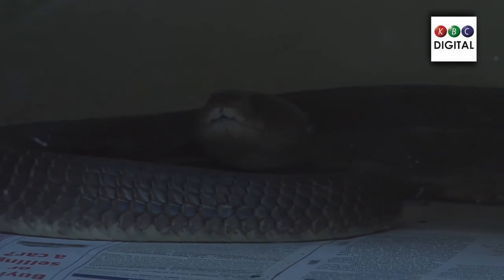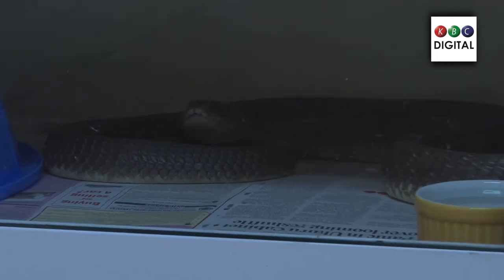We have two large brown spitting cobras. They range from the coastal region, and inland you find them in Kitui, Samburu, Baringo, and nearby places. These are also highly venomous and can attack by spitting the venom as well as biting. That is why we give an indication to clients that this snake can spit through an opening.